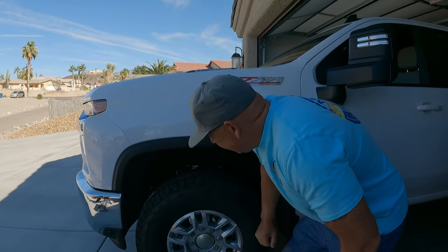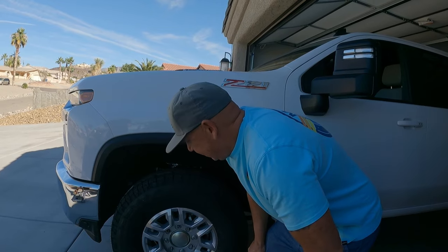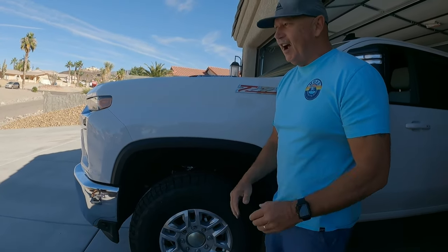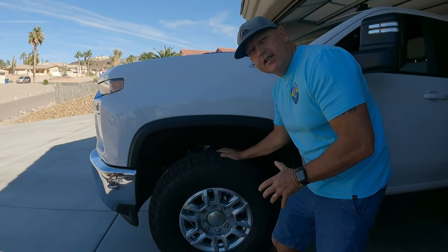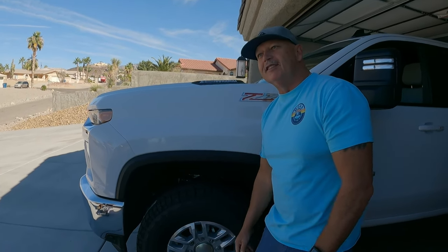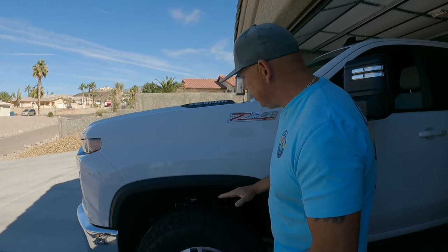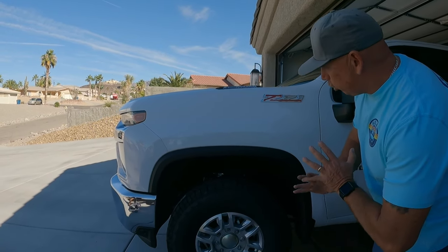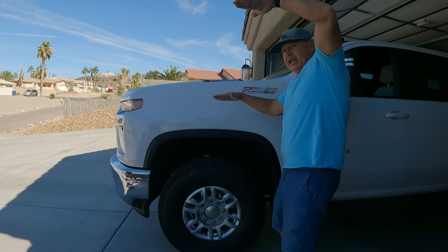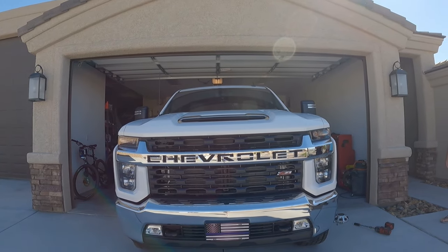That is a lot of tire. And I think I'm scared of the 35s. Now that I know this fits, and that you all can put it on there, I think I'm going to go with the 305s. Yep. I think that's probably the best decision. It's not that drastic of a change. It definitely makes the truck look way bigger. Oh yeah. My truck is like this now. So there you go. Fit test.